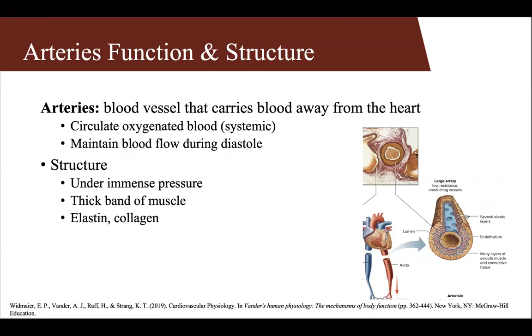Arteries are under the most pressure as the heart pumps blood out of the left ventricle. Their anatomy supports their function and the pressures they're exposed to. They have a smooth muscle layer that also contains elastin. The second layer is a thick band of smooth muscle that allows arteries to constrict or dilate. The last layer connects the smooth muscle to other tissues in the body.